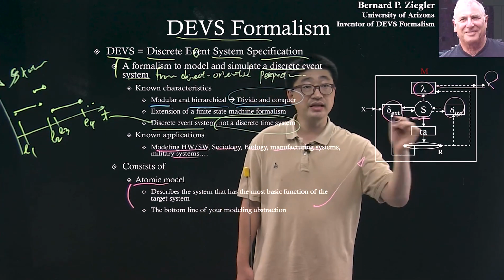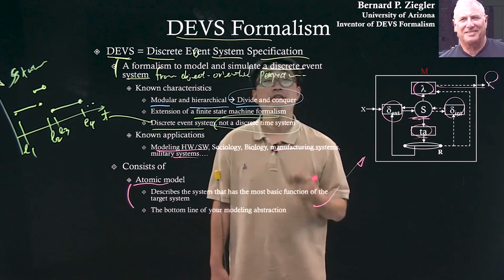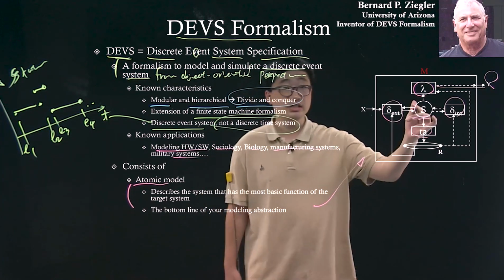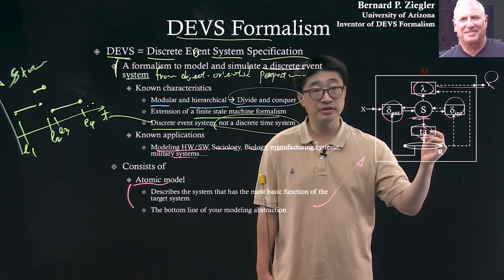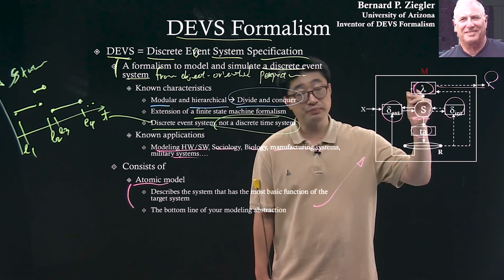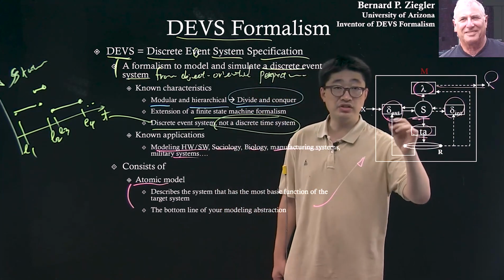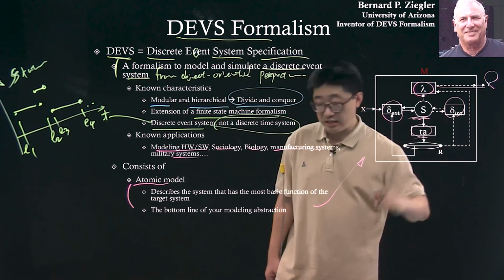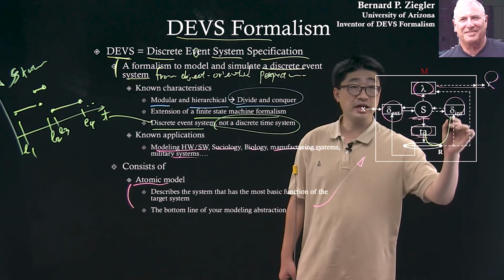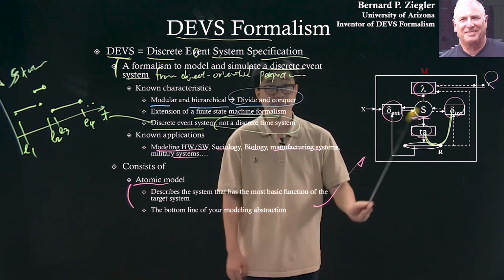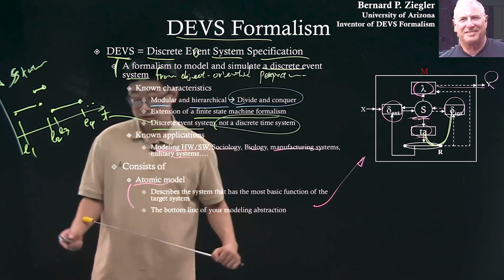We have the state variable and also the time advance function. Okay, so each state will create a time advance. Each state will be projected to the outside variable. And there will be an external transition or internal transition. And that particular internal transition will be linked to the time advance. Right? That's the atomic model. We are going to discuss this in further detail.